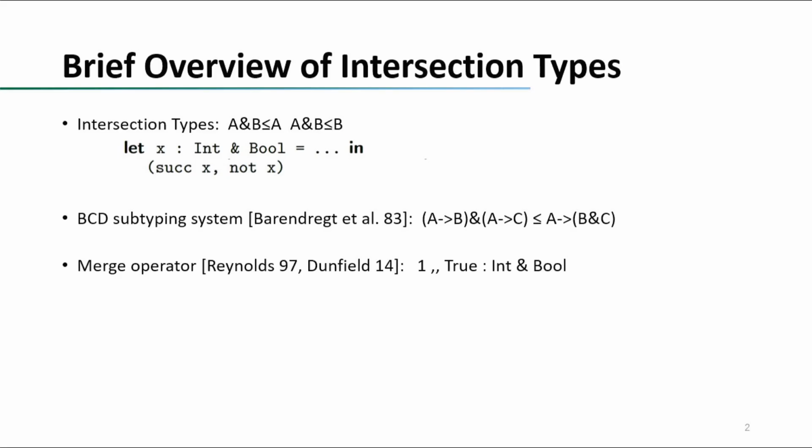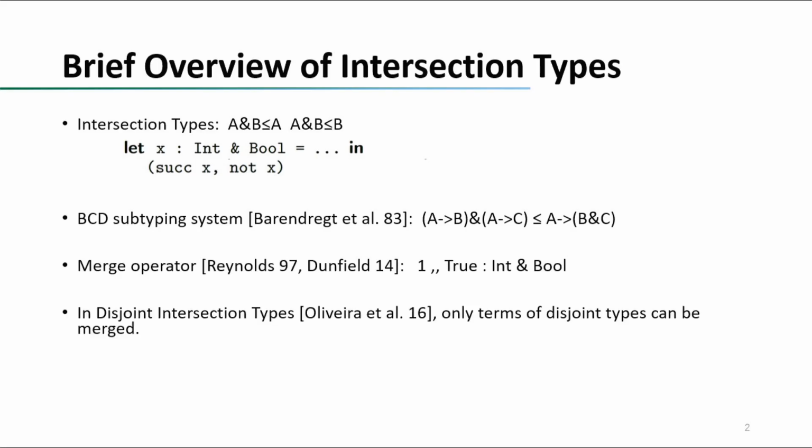One thing I need to note here is that this construction is non-classical, because in classical type theory, int and bool would be the empty type. But still, you can use the merge operator to construct terms of the type int and bool. And another thing I need to add here is that Dunfield's calculus is not deterministic, because 1 merged with 2 can be evaluated to either 1 or 2.